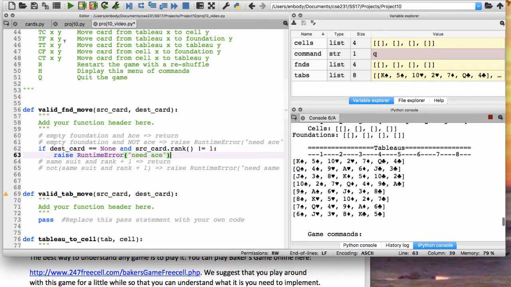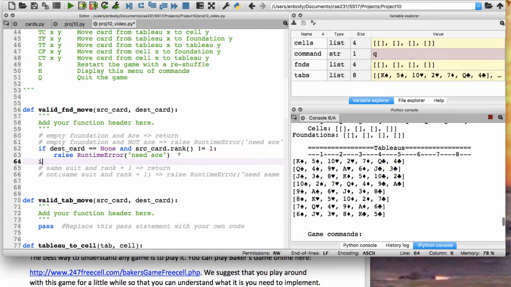Okay, so I'll raise that runtime error. All right, so if the destination is none, that means it's empty, and I don't have an ace, then I want to raise a runtime error.